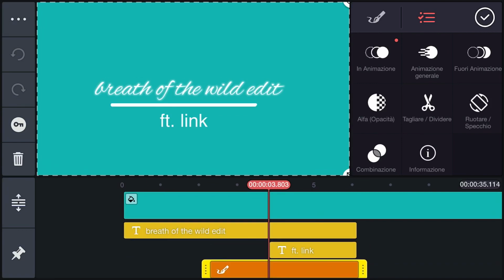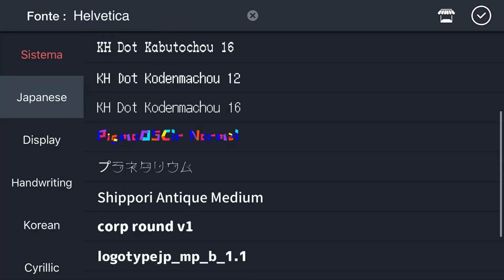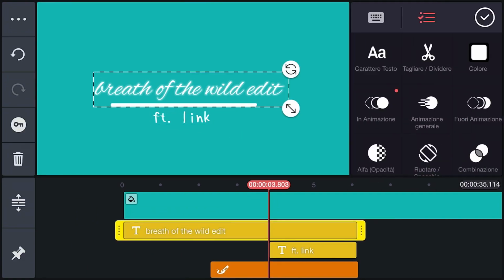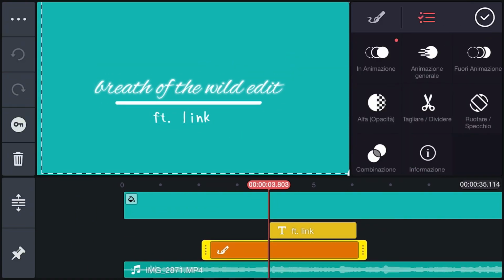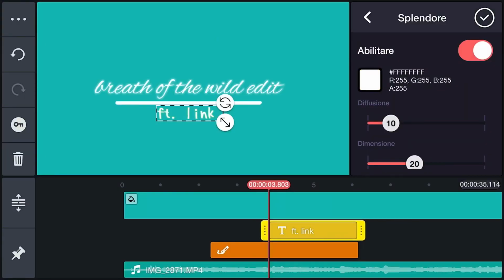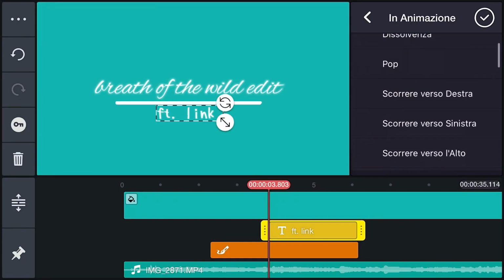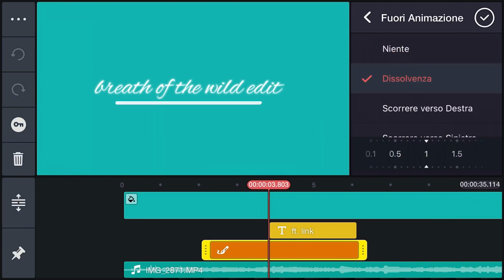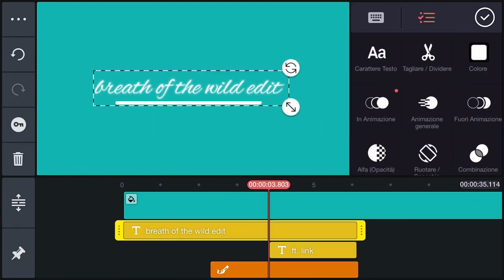And then normally I put this one underneath it and make it more of a childish looking handwriting. These two fonts are both used in KineMaster Premium. So if you do not have KineMaster Premium, you're just going to have to stick with the fonts that you have or the fonts that you can get that are free, as well as most of the transitions.